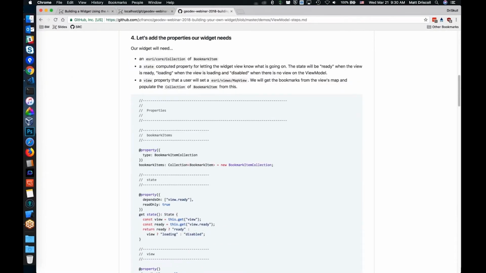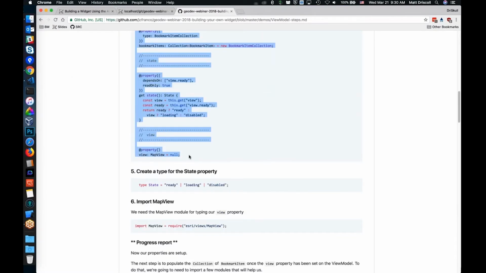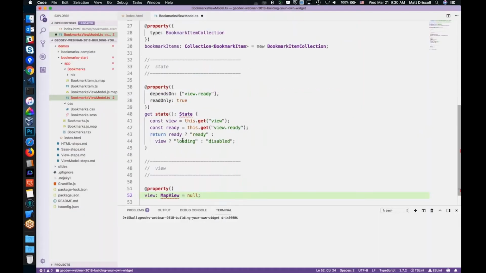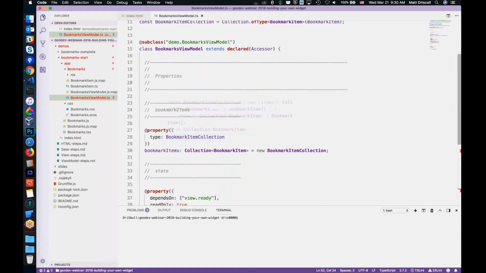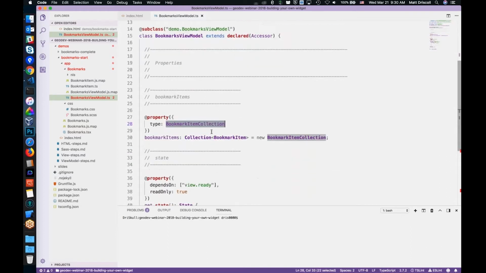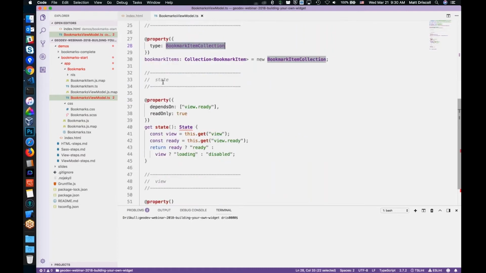Next thing I want to do is add properties to my class. I'll copy this and I'll walk through them. Okay, so the properties I'm going to have are the bookmark items, and it's going to be a type of this bookmark item collection. And then I'll just initialize it to an empty collection. Then I have the state, and this is that computed property that I mentioned.